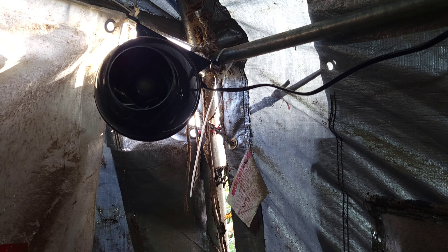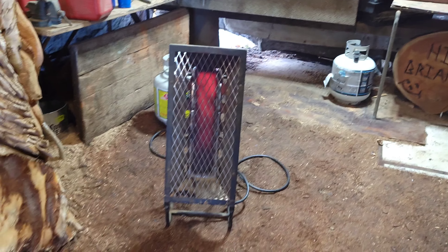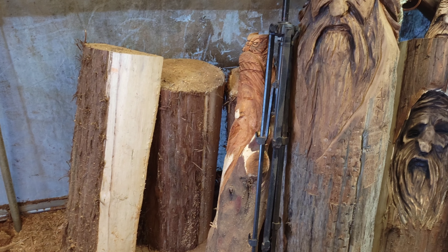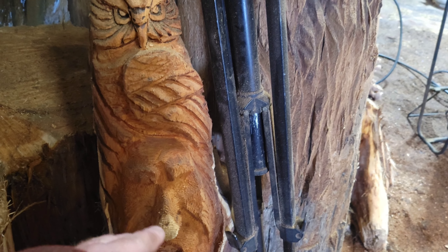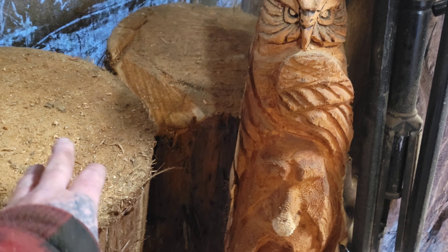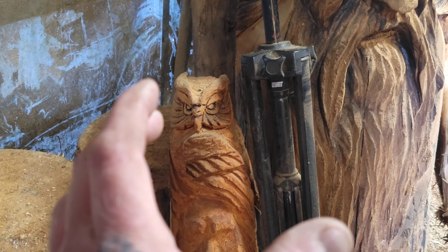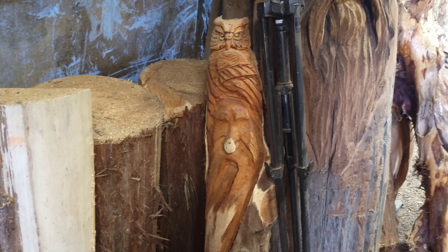I got the owl that me, uncle Kevin, and Ryan carved, and that eagle up there that me and Ryan did. Today I'm going to pull out one of these cedar logs — pretty dry red cedar. I think I'm going to carve an eagle head on this log here, just the eagle head with some of the wings, not a full eagle — maybe half eagle — with a face inside the eagle's chest. It's just about opening up your mind and carrying on.